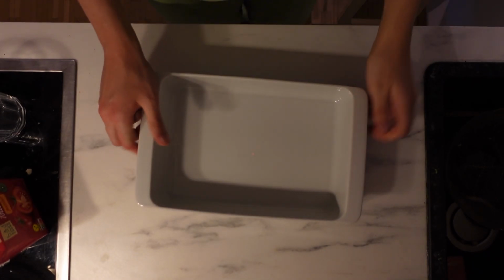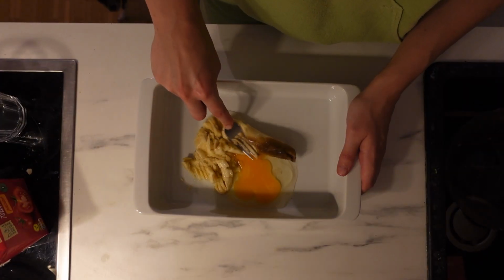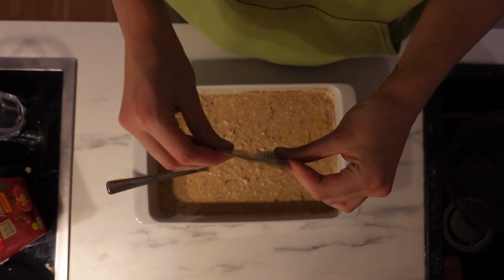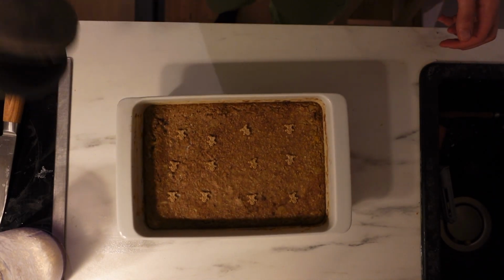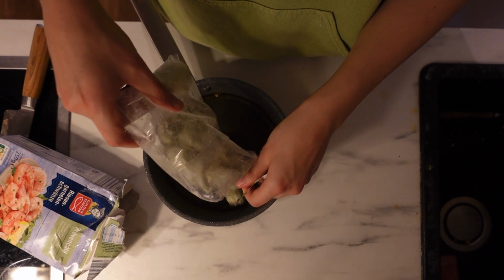For Thursday I wanted to make some Christmas oats, which I had seen on Instagram, so I took 1 banana, 1 egg, some oats and some almond milk. I also added some chocolate protein powder and some Christmas spices, and I mixed it and I baked it for a few minutes, and then I added these cute Christmas sprinkles on top. And to be honest, I'm not the biggest fan of oats. I probably never will be, but this recipe was quite solid.